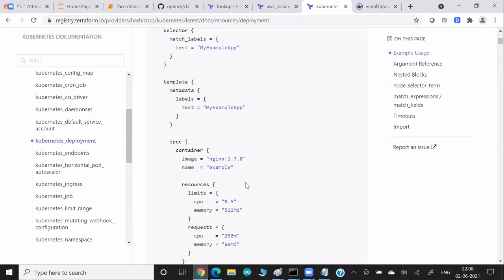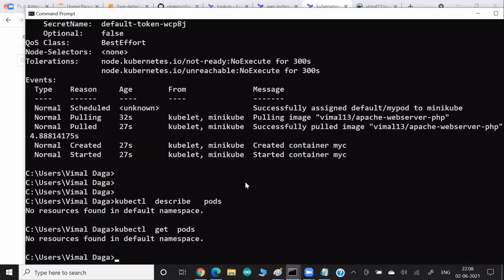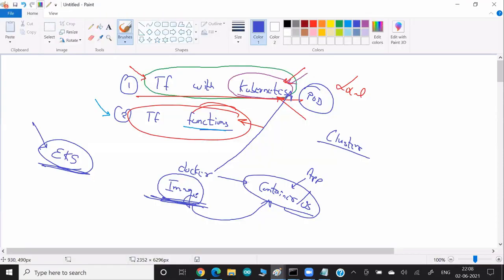Okay. Now I want to take one more small topic. I thought it might take a lot of time, but it is covered very quickly. So let me take one more plan, very quickly. So one more topic, guys, I want to take here in Terraform. That's called dynamic blocks. How we can create dynamic blocks in Terraform.